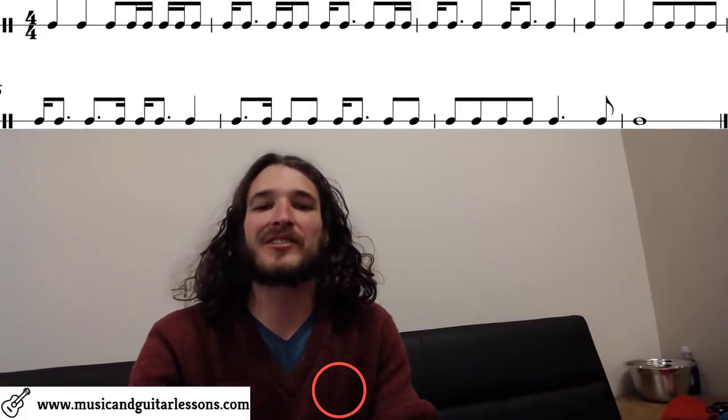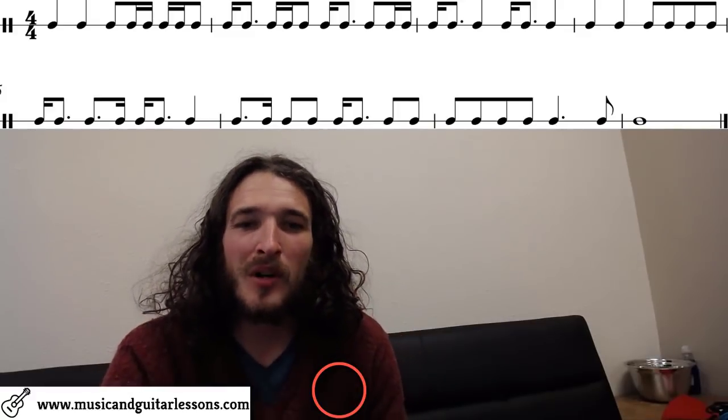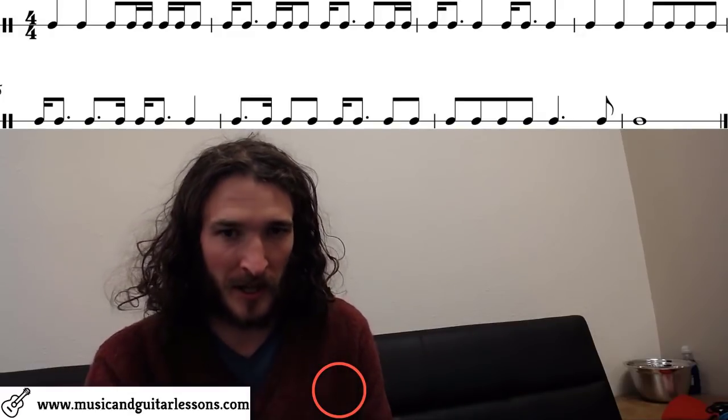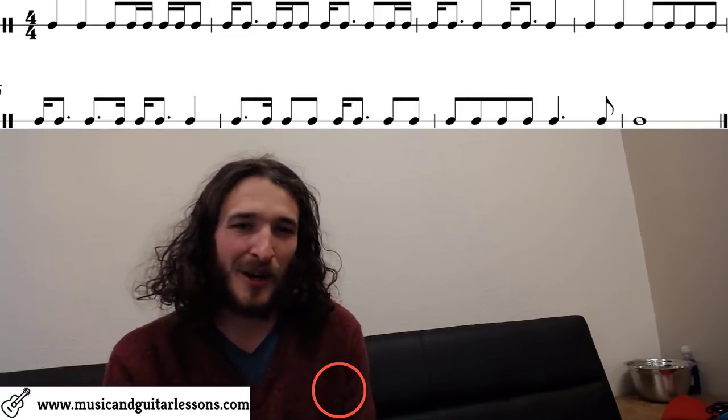Exercise 73 adds on some variation from the last exercise. So nothing new here, guys. Take some time to read through it and then follow along with me. These are all concepts we've covered before, so I'm going to go ahead and just start counting in. Here we go.